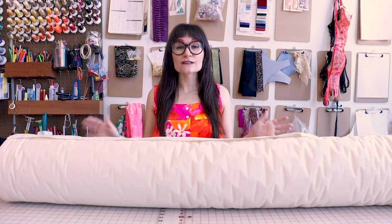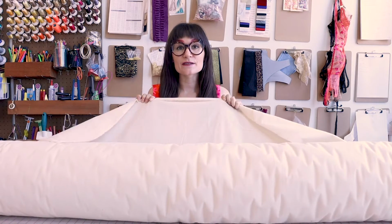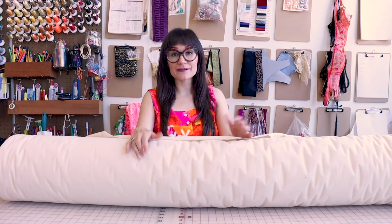Muslin is one of the oldest fabrics around. People have been making it and making clothes out of it for centuries. Pretty crazy, right? So don't forget that next time you're ready to make a new garment, buy some muslin so that way you can test out the garment and mock it up in something super cheap and easy to sew in.